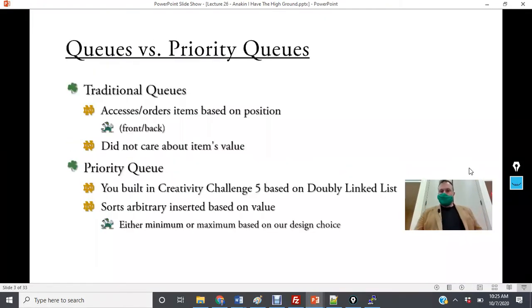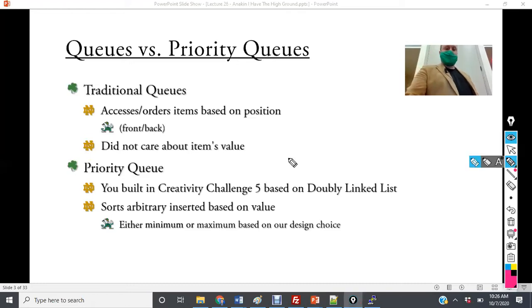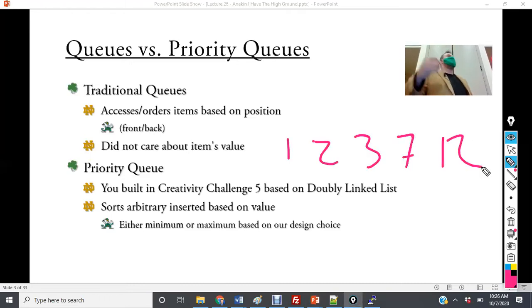We've also learned about priority queues. In your Creativity Challenge 5, you built a priority queue based upon a sorted doubly linked list. What you learned is that if you sort it from 1, 2, 3, 7, 12, then when we built our priority queue class, we had to account for the fact that the smallest number would be first.